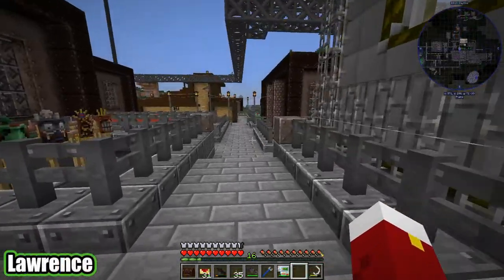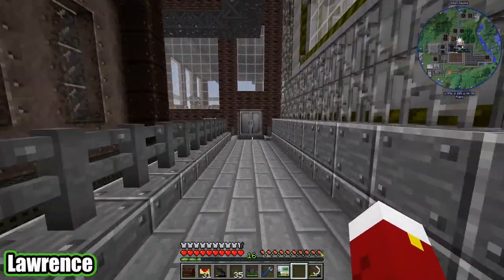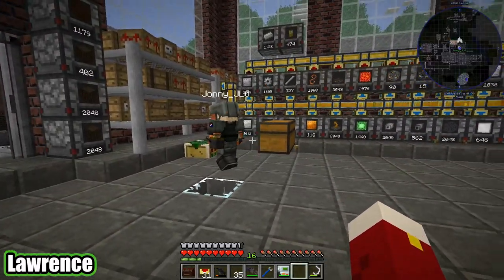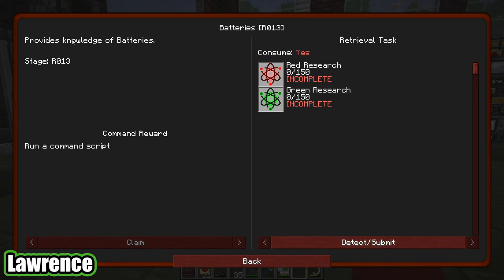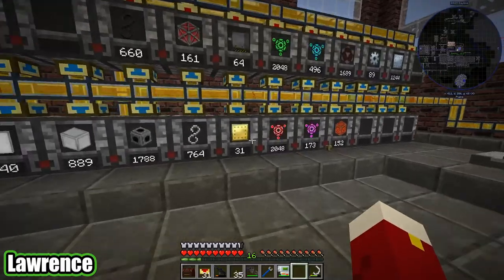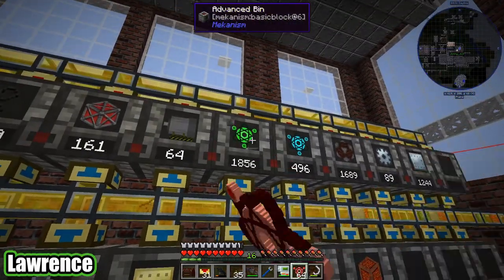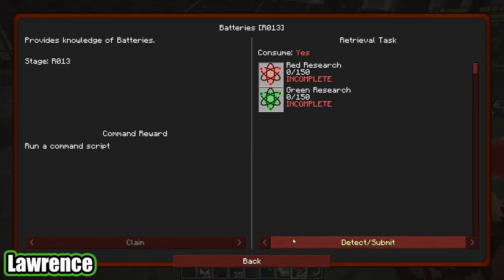Yes. So it kind of looks like the way forward is batteries, and then you can do other cool stuff in logistics or the circuits. Okay. So for batteries, we just need 150 red and green. So if I grab that. And that provides knowledge of batteries. Yeah, R013. So that's that done.